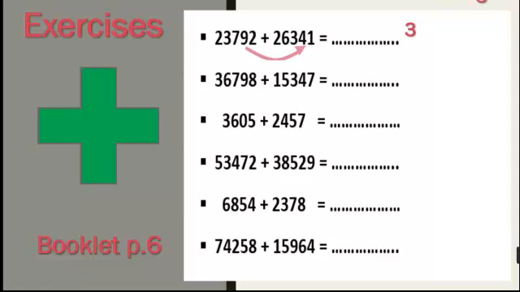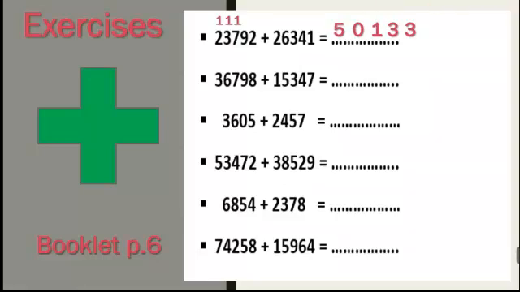I will write 3 and carry up 1 above the next place. Now 1 plus 7 equal 8 and 8 plus 3 equal 11. Excellent. I will write 1 and carry up 1. Now 1 plus 3 equal 4 and 4 plus 6 equal 10. I will write 0 and carry up 1. Now 1 plus 2, 3 and 3 plus 2 equal 5.